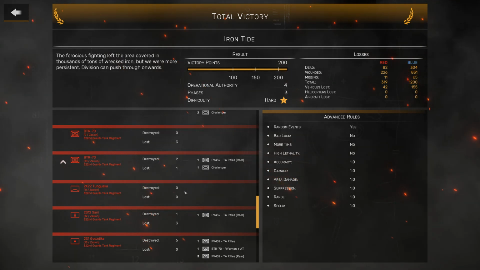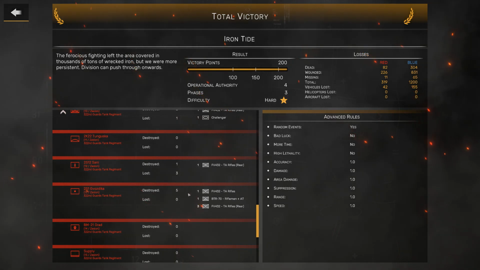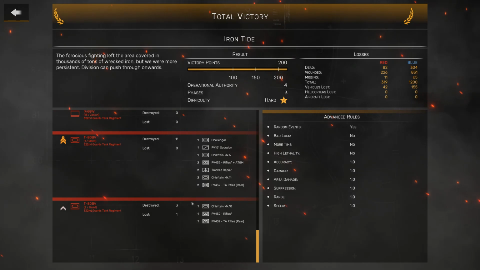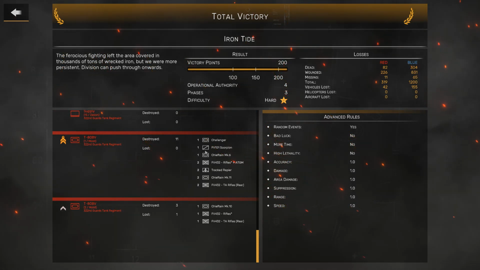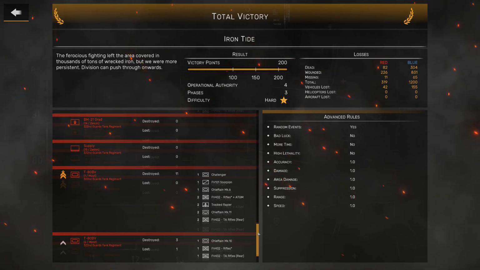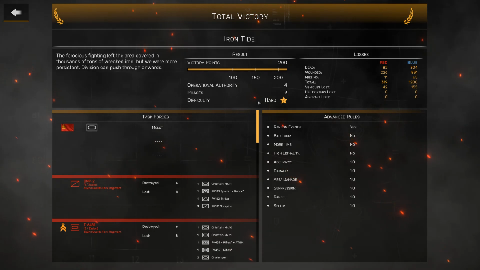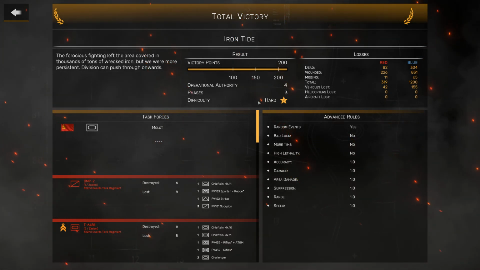Didn't shoot down any helicopters actually at all. Maybe our allies did all the helicopter shooting. The artillery did okay, and look at that, there we go, look at the T-80s coming at the last phase of the operation. Absolute champs. They were. Okay. That's Iron Tide complete. That was a bloody Iron Tide, but we broke on through.